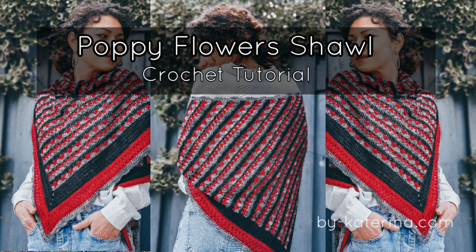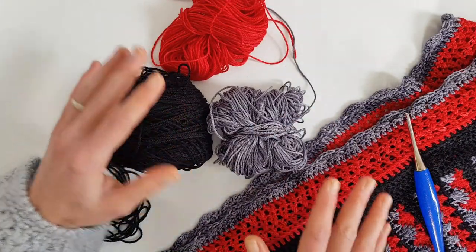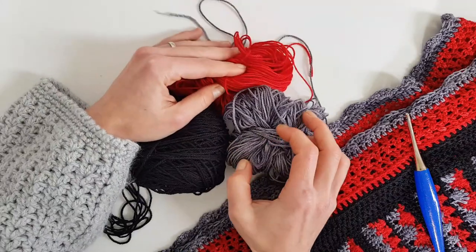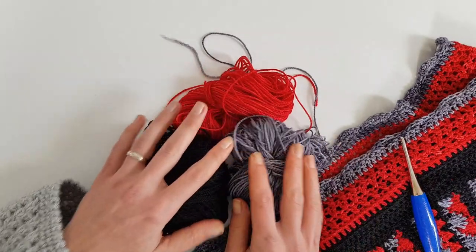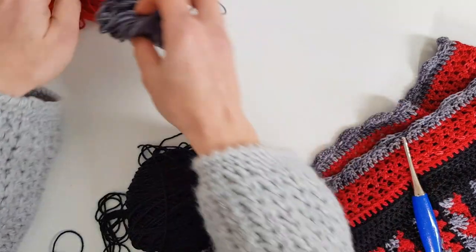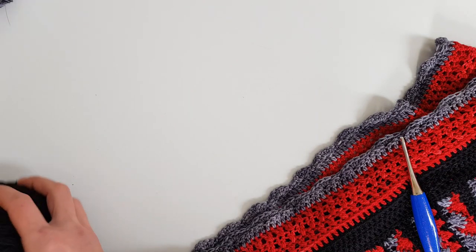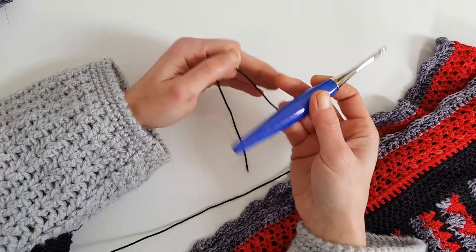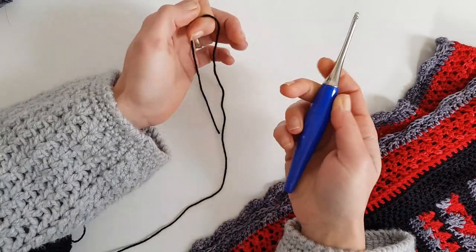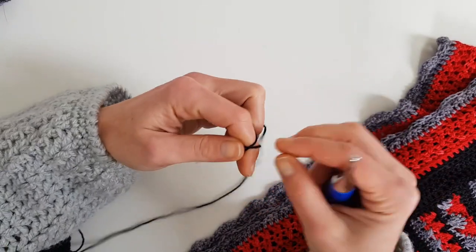In this tutorial I will show you how to make this poppy flower shawl. I use some hand-dyed yarn in three colors. I already finished the shawl, so I will show you the beginning only with the leftover yarn that I had. And I use almost one skein of each color. And the crochet hook size is size G or a 4mm crochet hook.